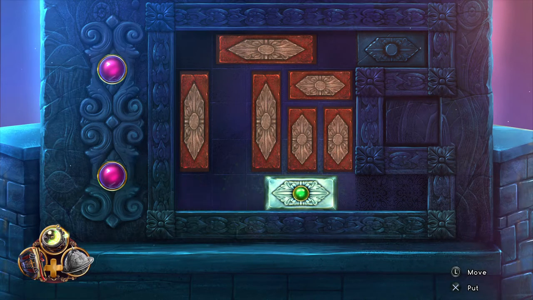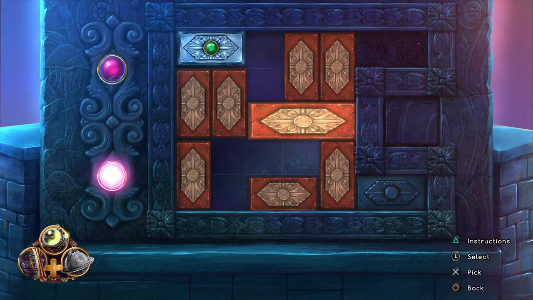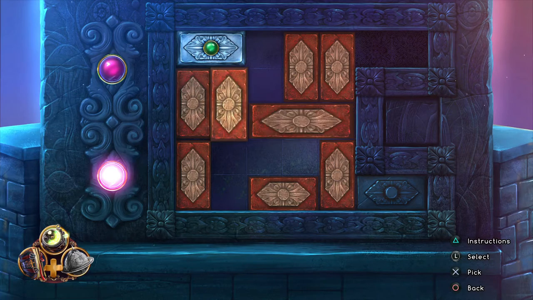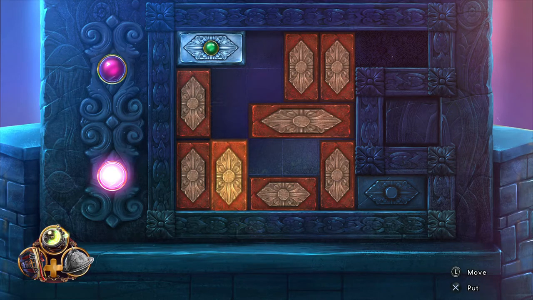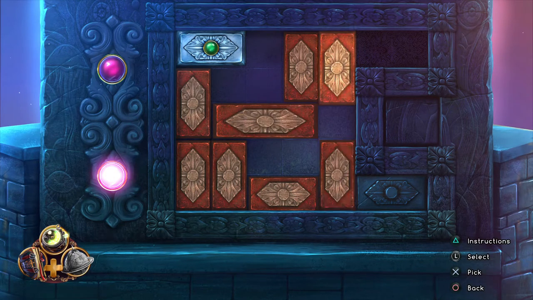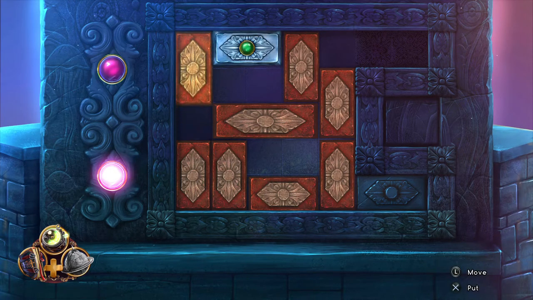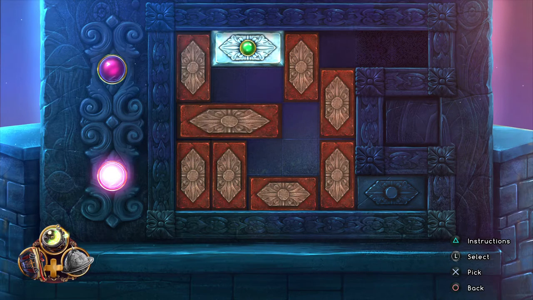That might be all we have to do. Oh, but we've got to do it more than once. If I move this down, I want to get this one here out of the way. All right, so let's move this one forward. That one up, that one over. There we go.